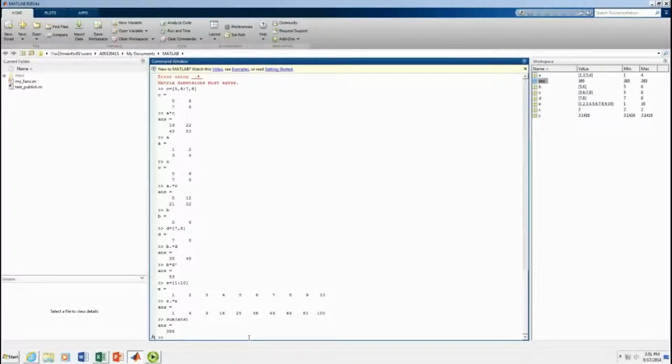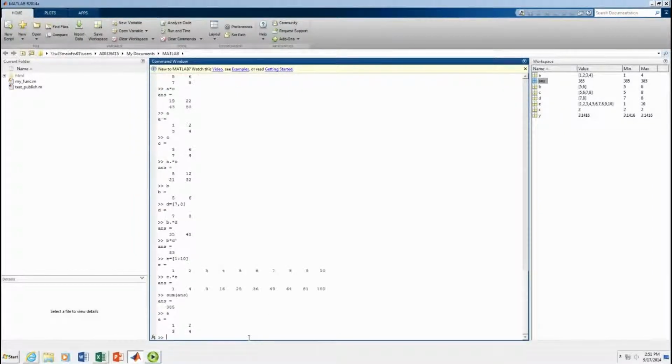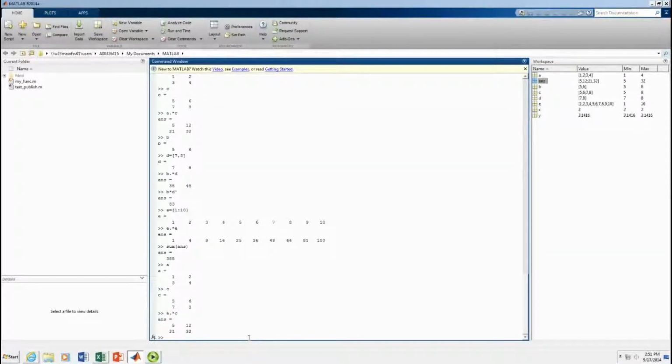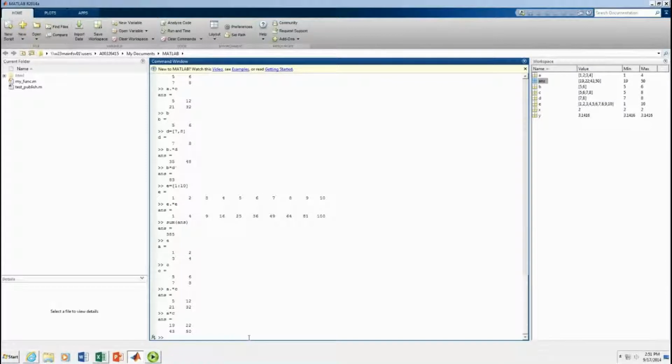So, okay, let's go to A and C again. We did A dot star C, and we can see how that works. The regular multiplier, that's a matrix multiplier. So 19 is the dot product of 1, 3 times 5, 7.